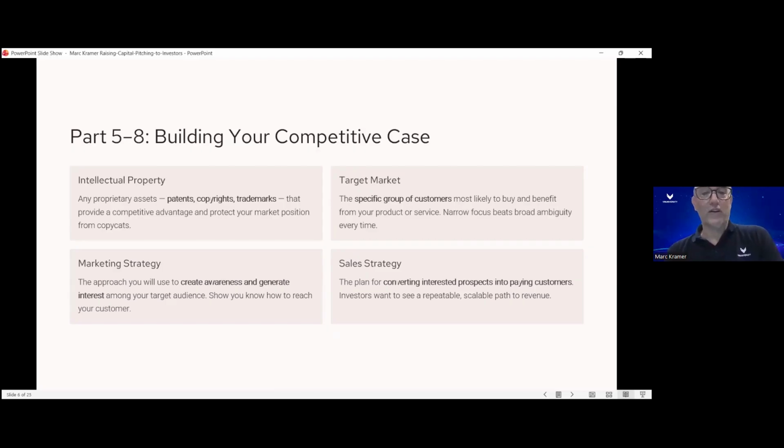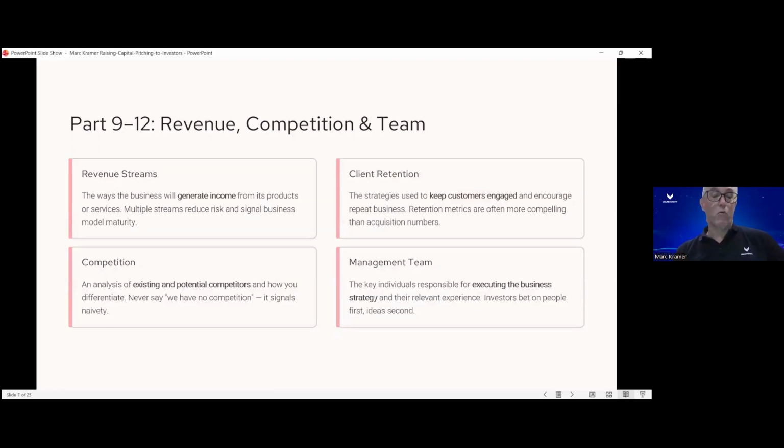And I'm interested in what's the marketing strategy that you're going after. Who is the check writer? Who's the user? Who's the influencer? And then sales strategy, how you're going to convert people to buy it or get other people to resell it for you. Are you going to use an internal sales force, or are you going to get distributors or outsource? How's that going to work?